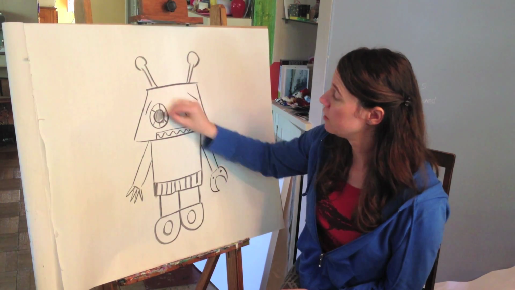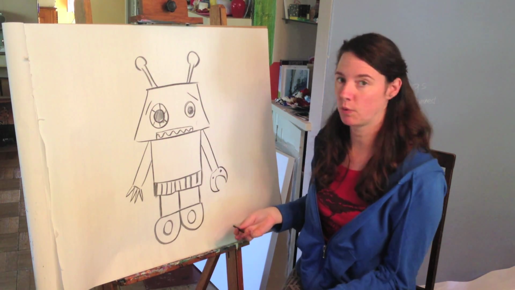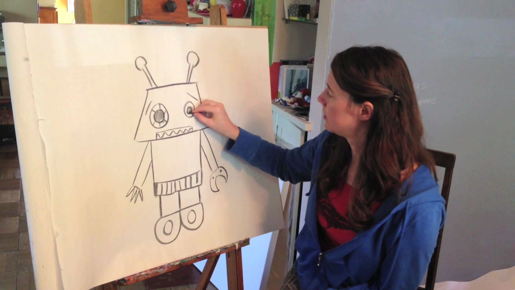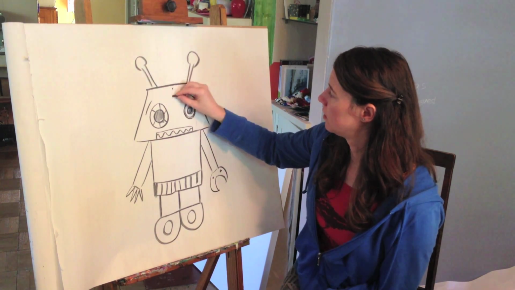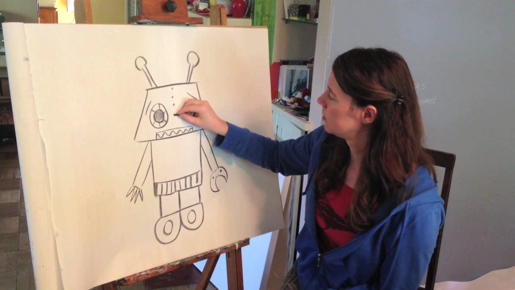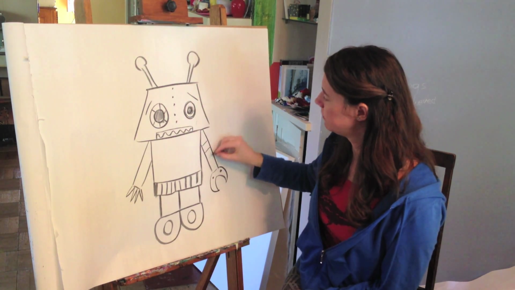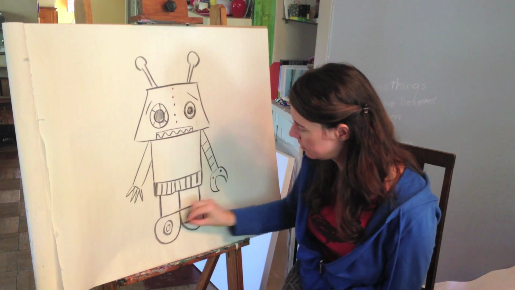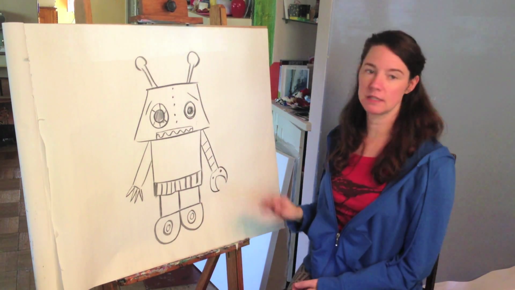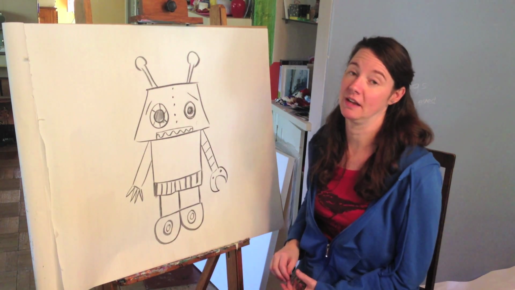And of course, the more detail you add, sometimes the more you bring your picture to life. So I could keep going and add lots of different details to show all the parts and how he's put together. But I'm going to stop here. I think this gives you a basic idea.